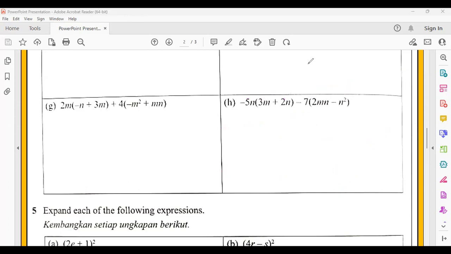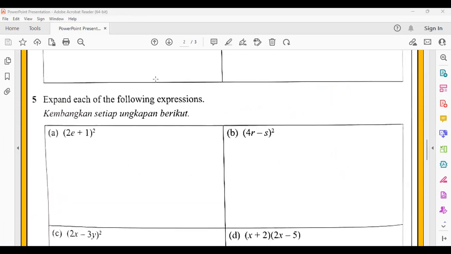Okay, good. Girls are doing great. Now, let's go further. Next question. All of you, try this now. 2e plus 1 squared. Open it up. But you also forgot your mn earlier in your answer. Okay, now all of you do number 5 here on your screen. 2e plus 1 squared. Squared means you know now what to do.